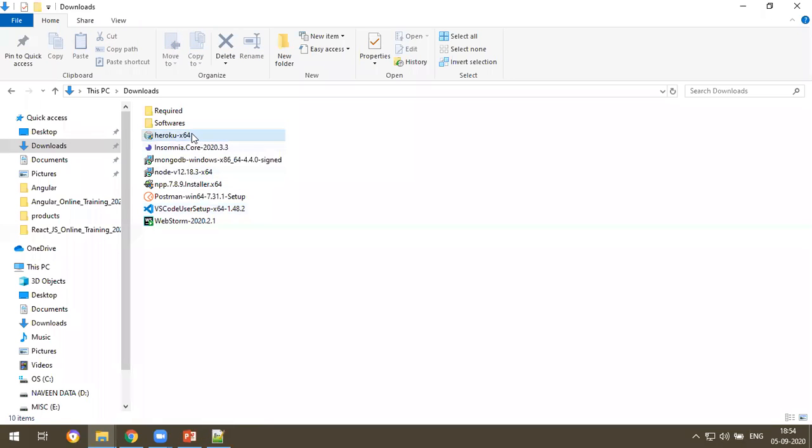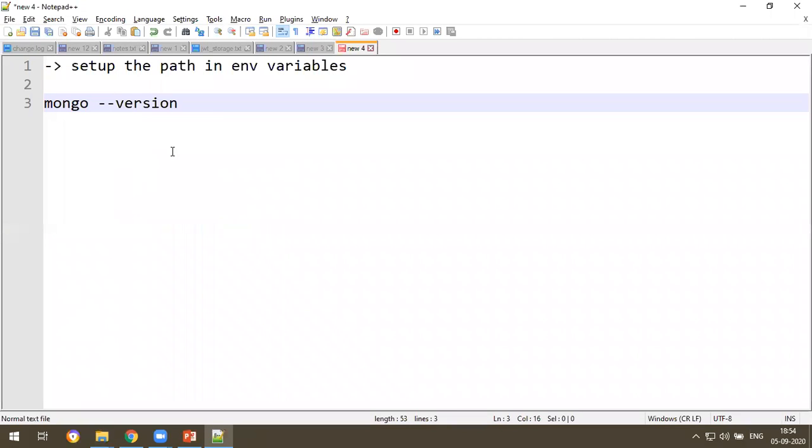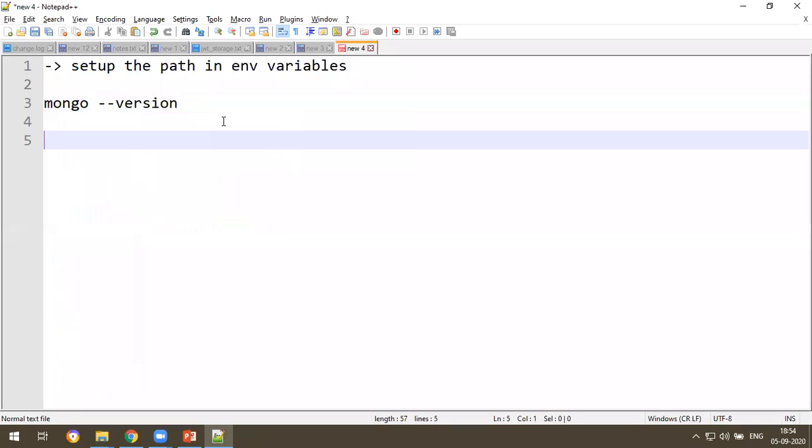Once you have successfully installed Heroku, you need to check its version. How to check the Heroku version: open a fresh command prompt and type heroku --version. This is for project deployment to the cloud. So type heroku --version to make sure it is installed successfully in your system or not.